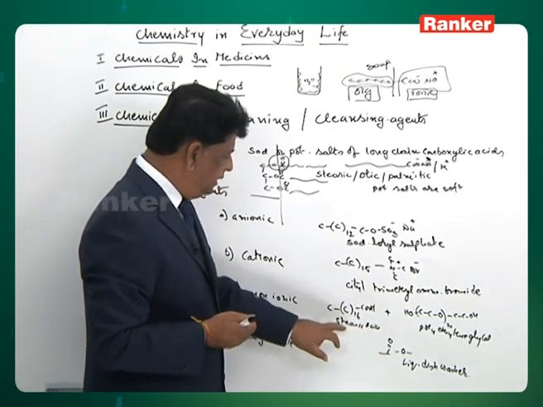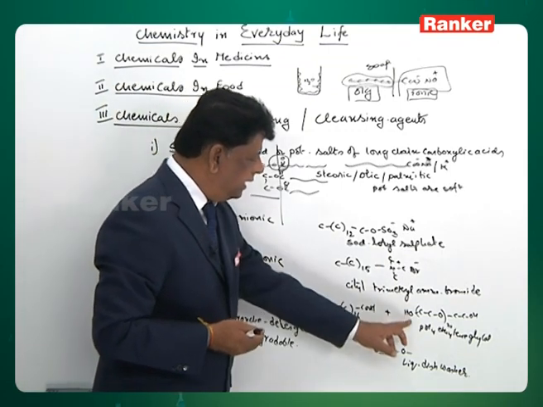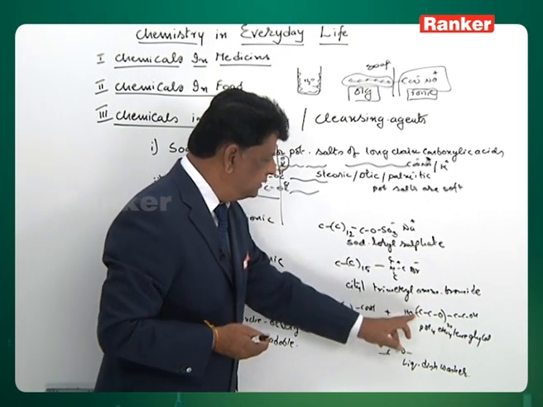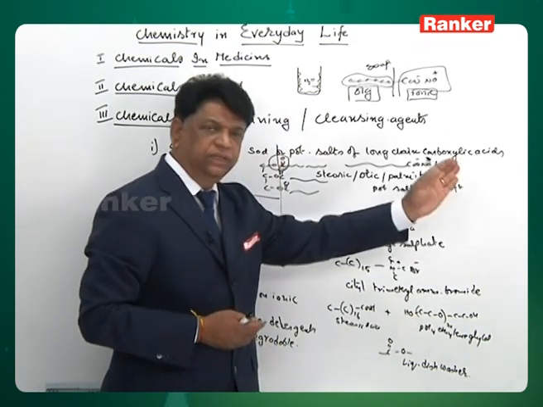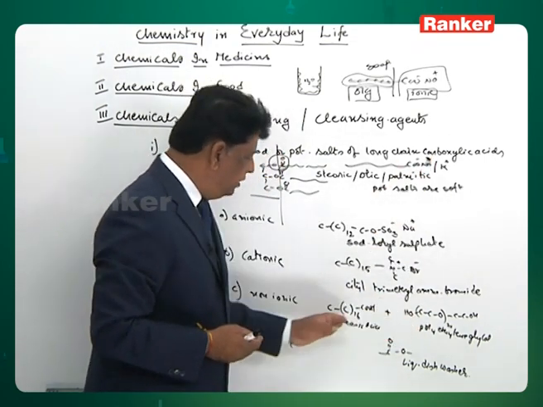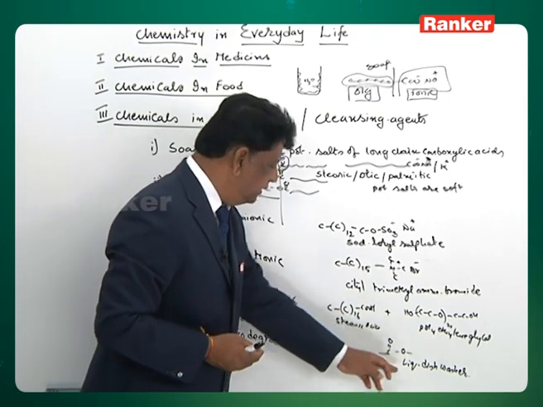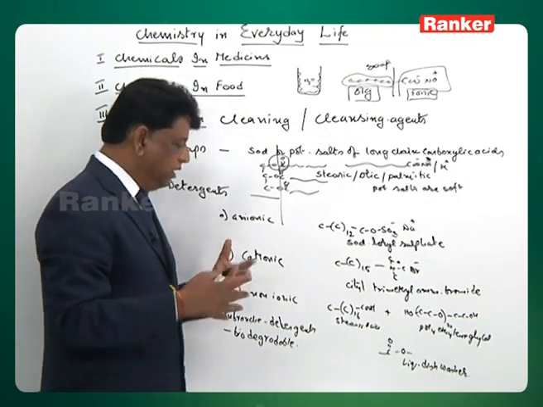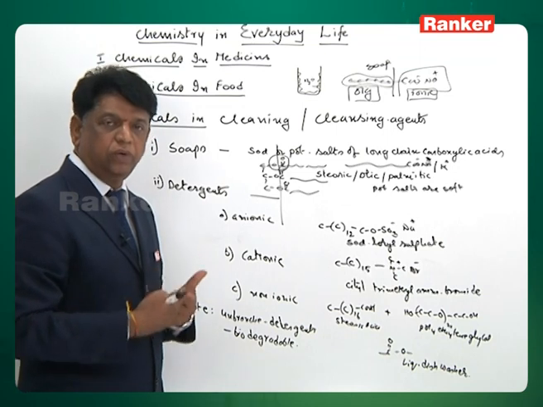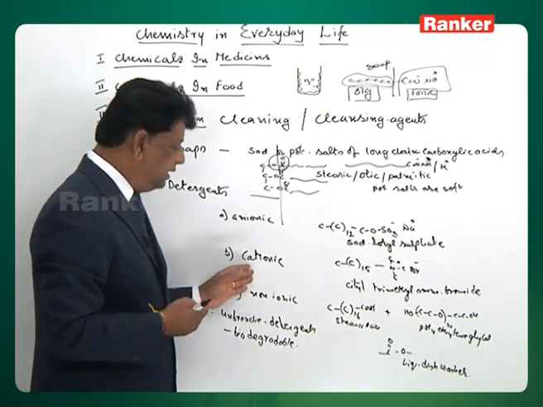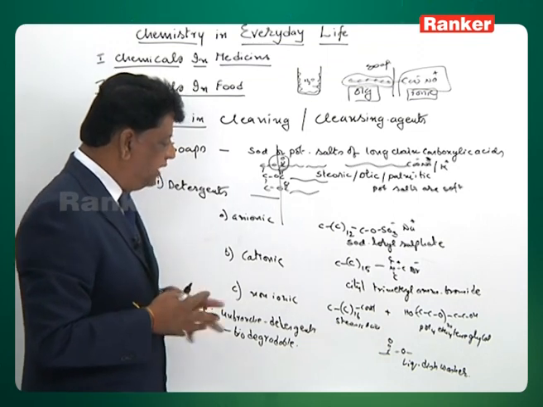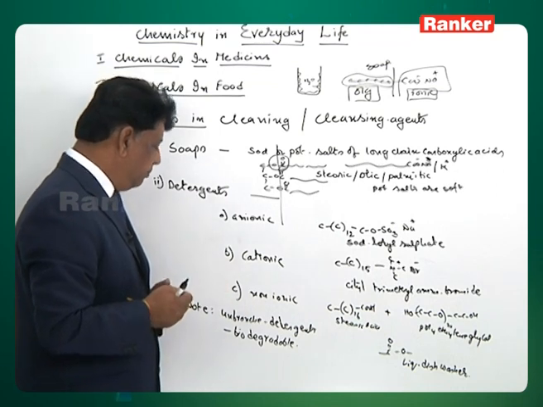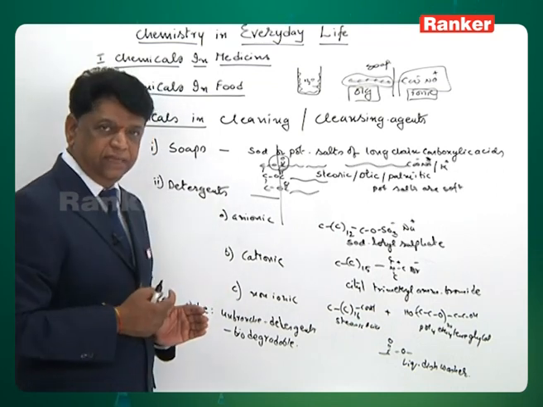That can be produced by taking a long chain carboxylic acid and a polyethylene glycol. Ethylene glycol has OH on two sides, but a long chain of ethylene glycol may be added to stearic acid to generate an ester function. When stearic acid and the long chain polyethylene glycol are mixed, it comes out as a neutral compound with no charge on the detergent, but it works as a liquid dishwashing detergent. So there are three types of detergents.